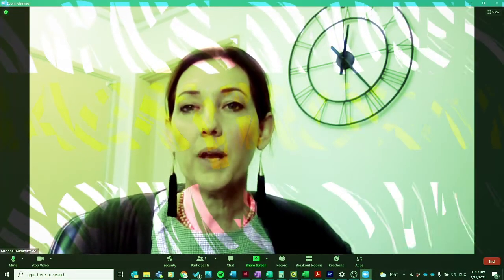Another thing that you need to think about is your background. You don't want a background with loads of distractions. So if you happen to have an office that's got lots and lots of busy things on the wall, books, different things that are going on, they're a distraction for other people to look at. So we want to keep it nice and simple.